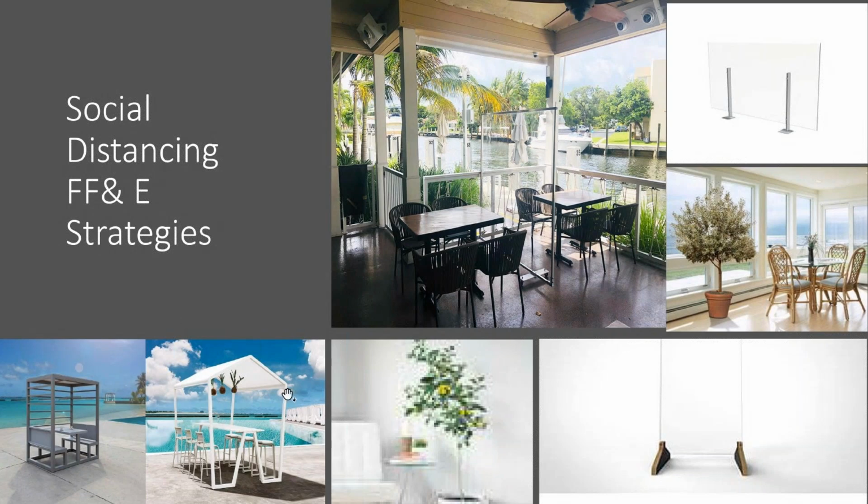These are some other strategies. I know a lot of people, for restaurants, are going to outdoor spaces. This is a way to sort of create some outdoor space. This could even be used inside. This is an all-in-one piece. It's powder-coated metal. Same thing, so you could create some space within an outdoor space that could be comfortable and inviting.